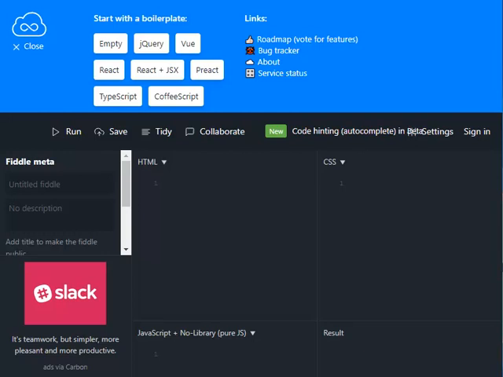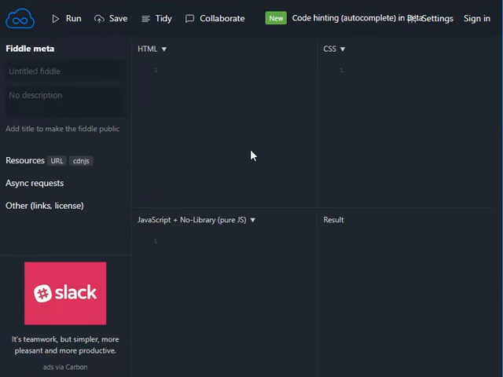This example will show you how to create and run code snippets in HTML, CSS and JavaScript using an online tool called jsFiddle. To use this IDE, go to your address bar in your browser and type in jsfiddle.net, and you should see a screen like this. I'm going to press close here to get more space on the screen just to demonstrate a simple program.